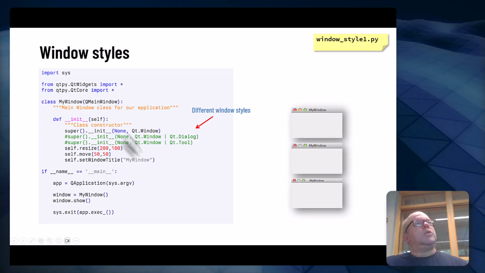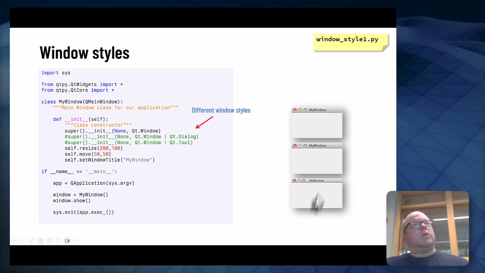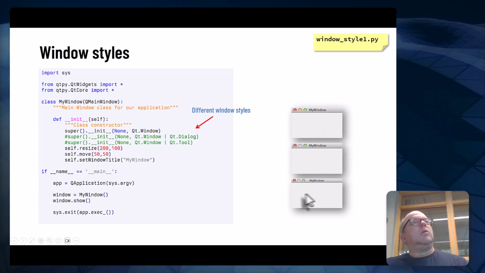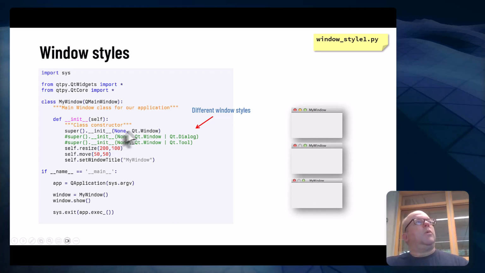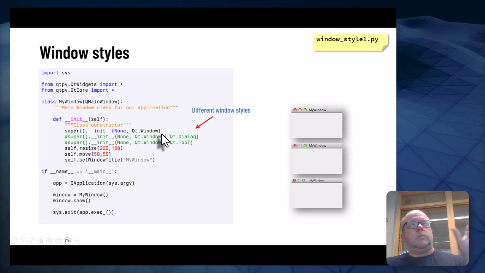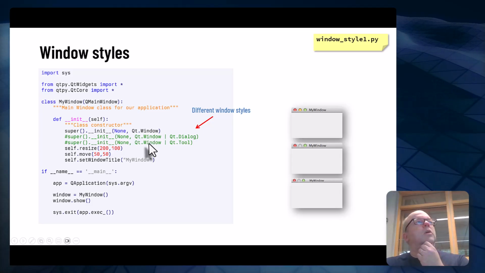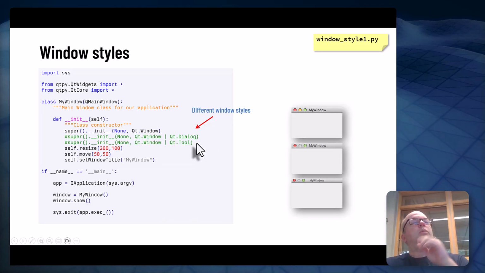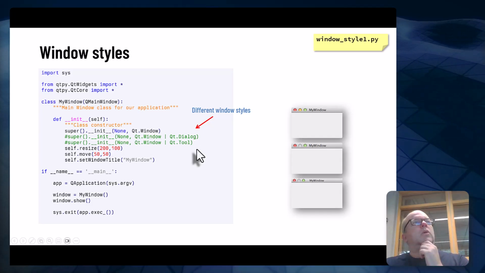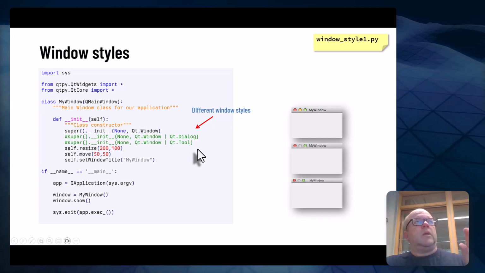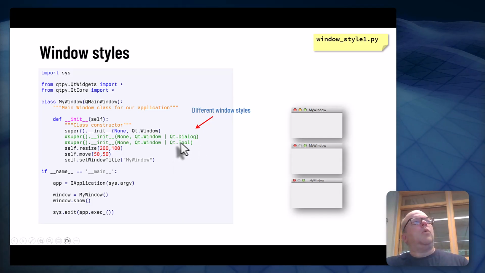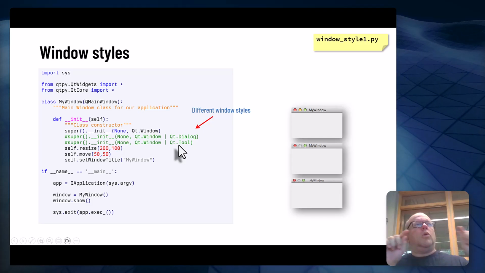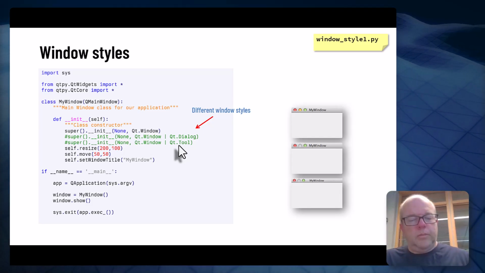And you can also change the style of your windows here. So this is old Mac windows here. But for example, Qt.Window is the default window in the operating system. You can set the dialog window type. Then you have some other properties that change the window, like you can't maximize it or things like that. You can have tool, which creates a smaller window bar. So I will.